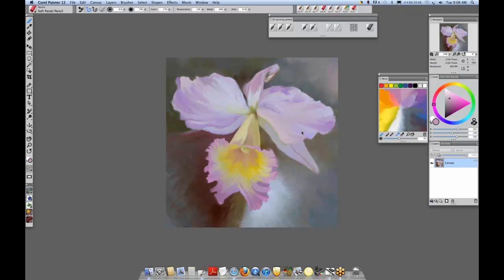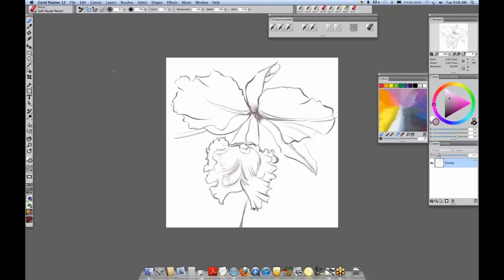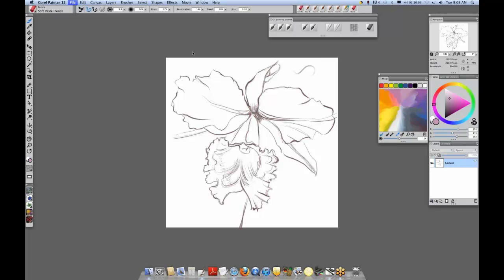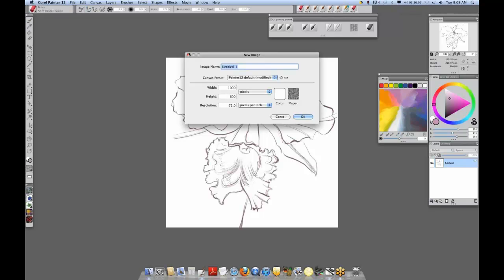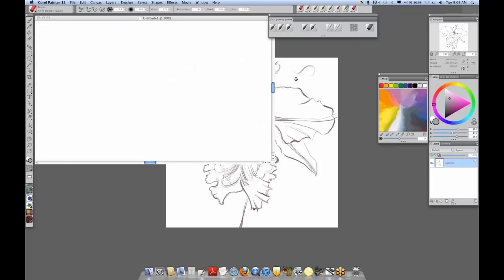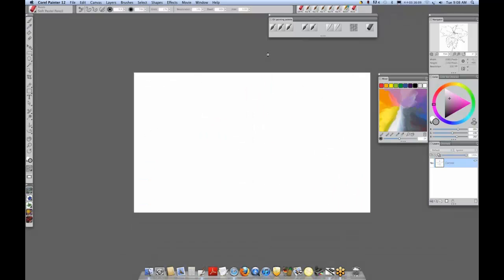With the sketch, I used the soft pastel pencil, and I'm going to make a couple of marks on here so you can see how expressive it is. Yes, I also wanted to demonstrate each of these brushes before we get into it so that you're familiar with each of the brushes. So the soft pastel pencil, choose a little bit darker color here.